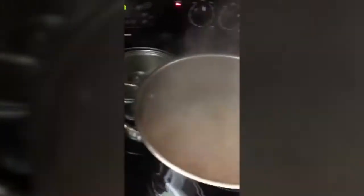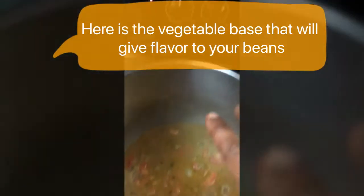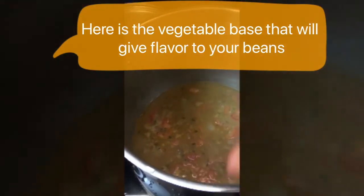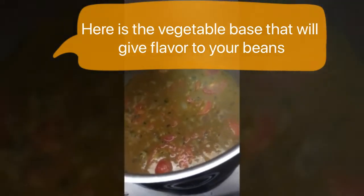All right, so let's add some more water in there and we'll see how it goes. Ladies and gentlemen, before anything, this is what happens after we added the water. Everything simmered down. It's still on high heat, but it's going to start bubbling up again, and the steam is going to start rising again, so you won't be able to see anything. But this is what I wanted you guys to see, to show you what it looks like.